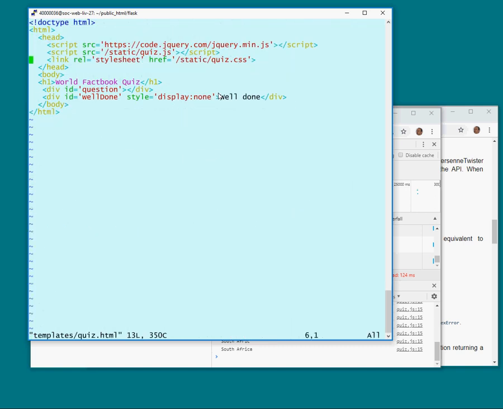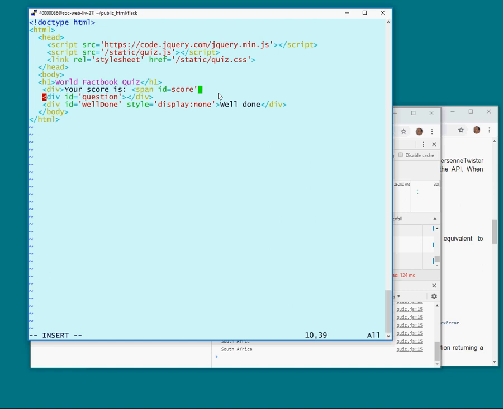Let's put in a "your score is". So I'm going to create a div, just an HTML div. I'm not going to bother with an ID for this one. Say your score is, and this is where I'm going to put my ID. So I'll have a span, and the ID will be score. Better put it in quotes just in case. And 0. That's what it starts out at. No, not score. That's a span.